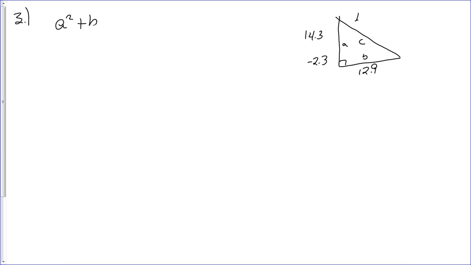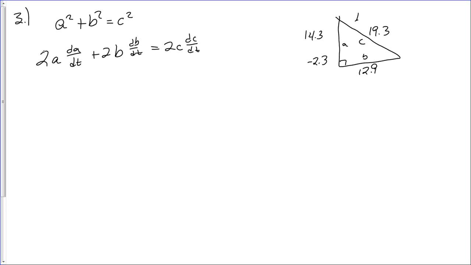We're going to use A squared plus B squared equals C squared to find the third side, since it is a right triangle. I'm not going to do all the math right now, but C comes out to be 19.3 feet. That is how long the ladder is at this exact moment. So now we need to take the derivative of this. This is going to be 2a dA/dt plus 2b dB/dt equals 2c dC/dt. Remember, this is the derivative of c with respect to time, derivative of b with respect to time, derivative of a with respect to time.